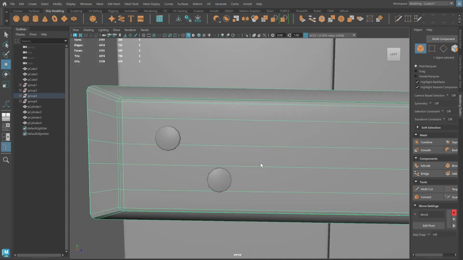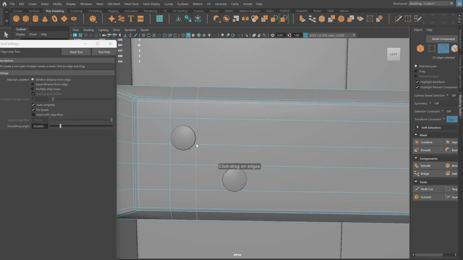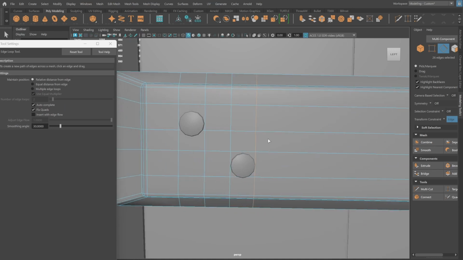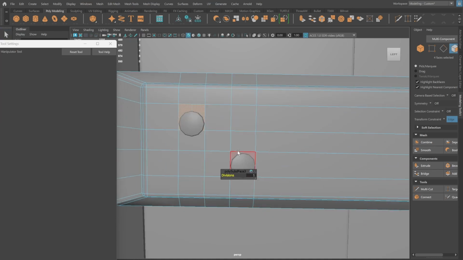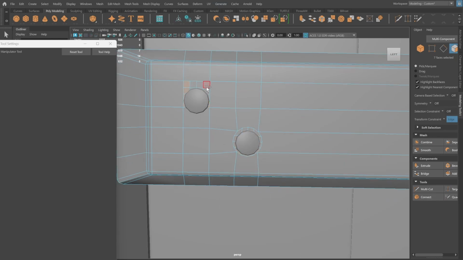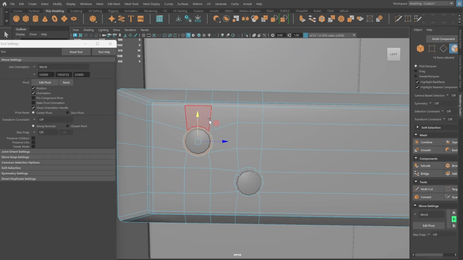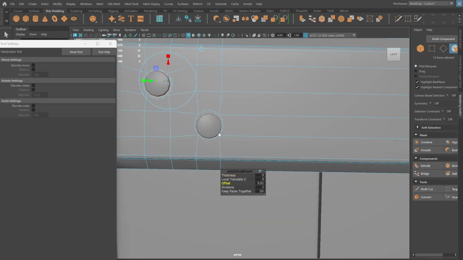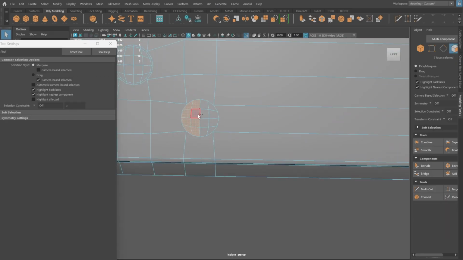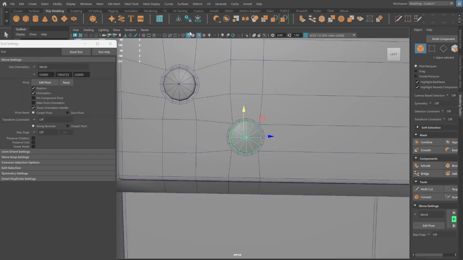So we're going to go ahead and do the same process on the other side, using a couple of those faces, adding divisions to them, circularizing that new geometry, extruding that new geometry to create an offset, and then extruding it inwards to give it that look of a hole within the wood. And the last step is to fix that problem geometry. So I'm going to go through that process.